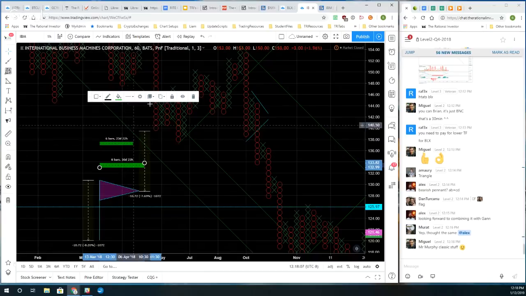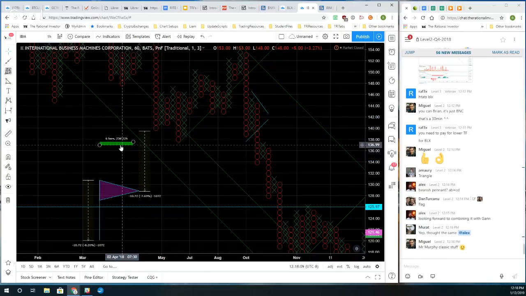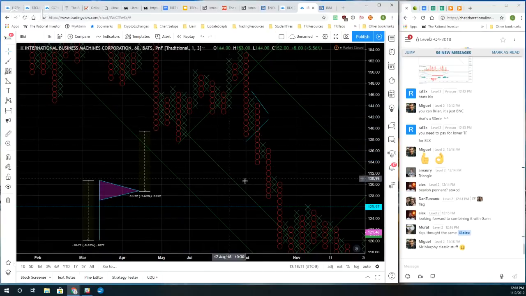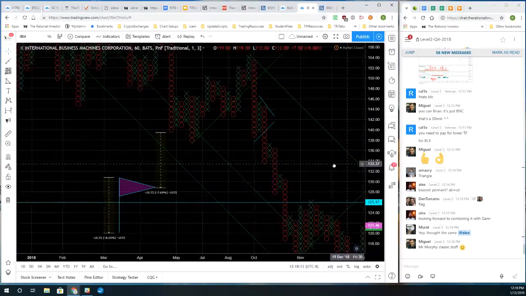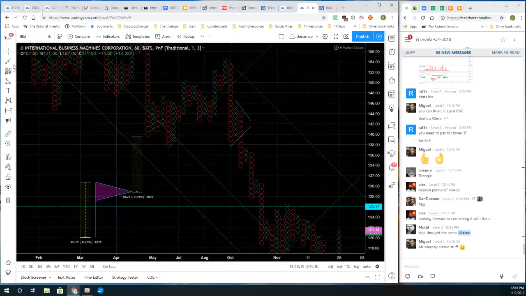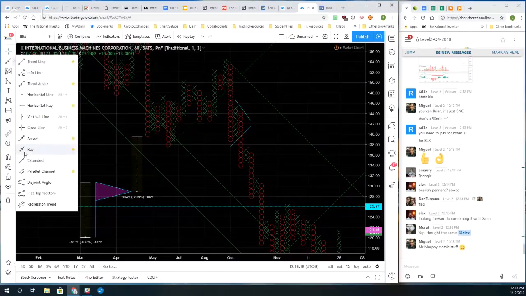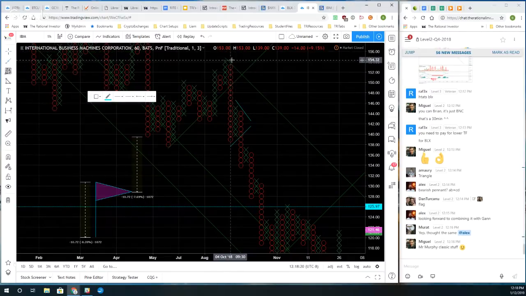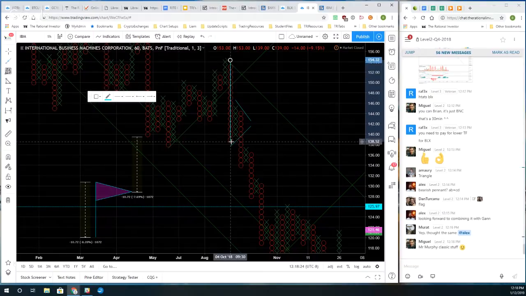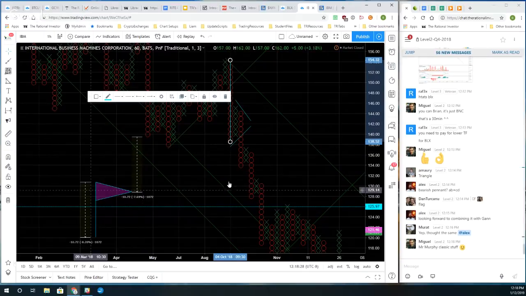But anyway, the point that I'm trying to make here is you should be able to look at this and see that same logic. And this is what they call the vertical count. So we're going to simply count the amount of boxes from, and this is an inverted flagpole, so it's the exact opposite of this.